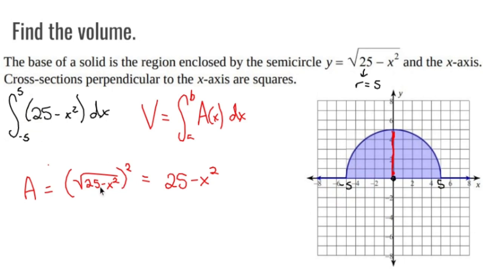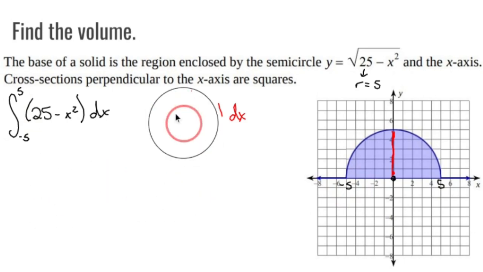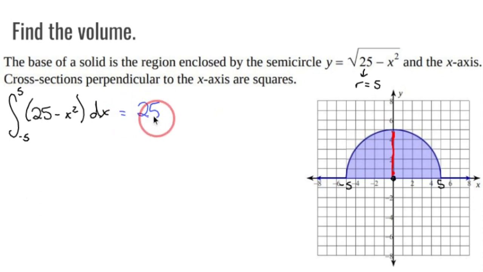So let's do all of this. The integral of 25 is 25x. Can handle that one. Minus the integral of x squared, which is 1/3 x cubed. And my limits were 5 and -5. So now it's time for the fundamental theorem of calculus. I'm going to rewrite this guy, plug in 5, hit the minus button, rewrite that guy, plug in -5.